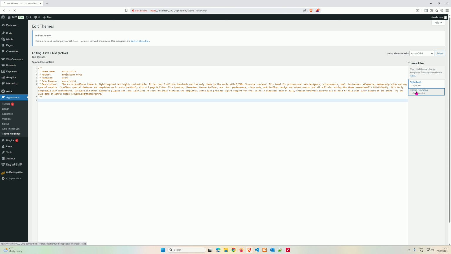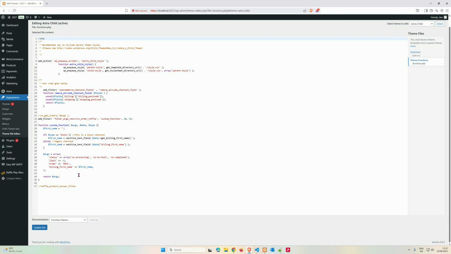And then in here, I'm going to go to Theme Functions, and there is a filter which is called like so, and we want to create a hook on it, and then we're going to say add_filter, and then the filter is going to be in here, and I'm going to say my function. You can name it the way you like.